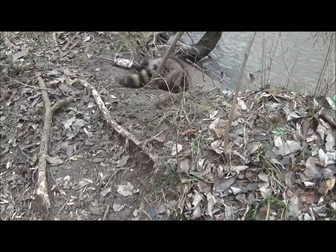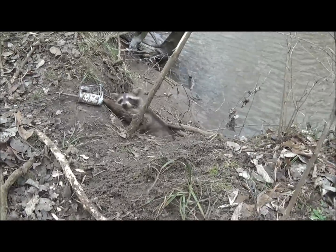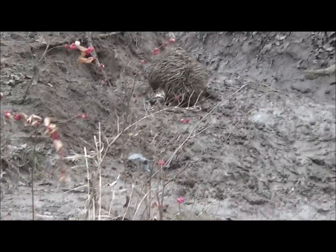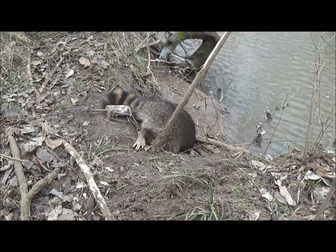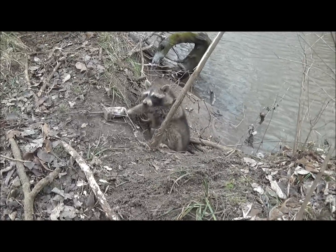This is why I say set doubles. Set the high bank and the low bank. Here they've got the high bank of the creek set — got a coon in. Then set the low bank and got a coon in. Anyway, that's a good double. Get them taken out and moving on.